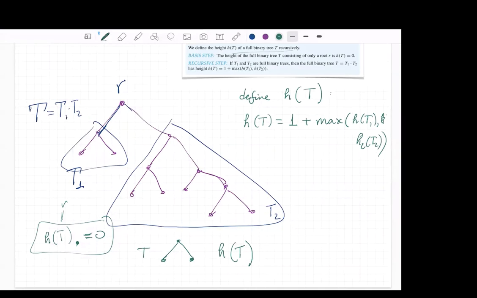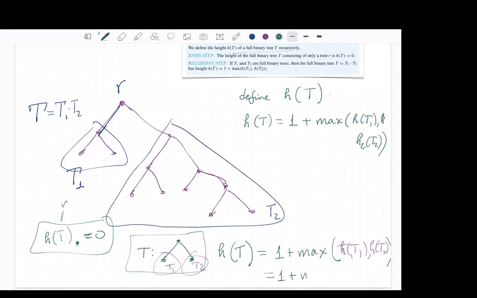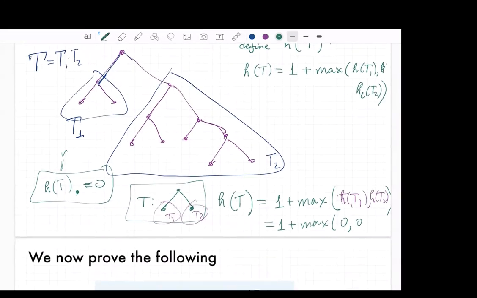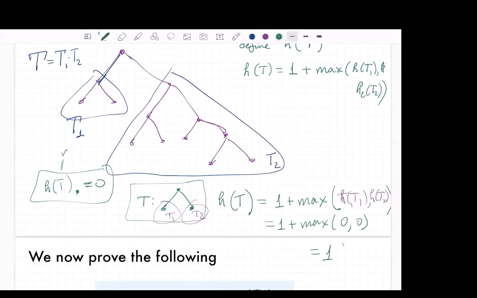It says 1 plus max of the height of T1 and the height of T2. What are the heights of T1 and T2? 0 and 0 by the basis step of the definition. So the answer is going to be 1. The height of this tree is 1.